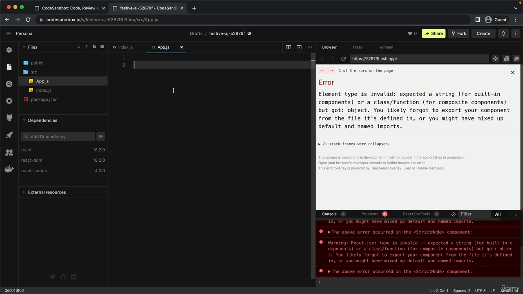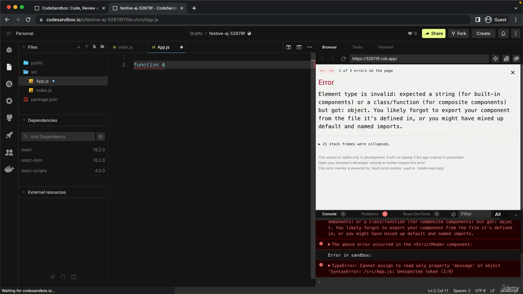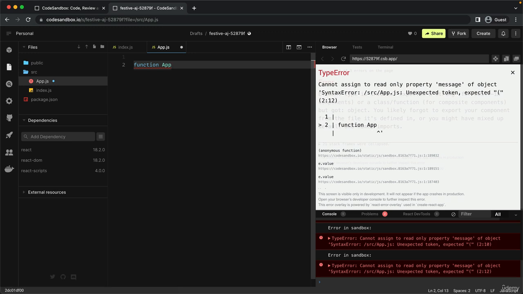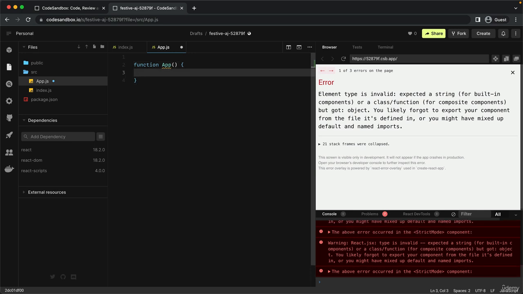So let's start by building our very first React component, which is essentially a piece of the user interface. Again, more about all that later. So just write function, and by default, we call our main component the app component. And as you see, a component in React is really just a function.